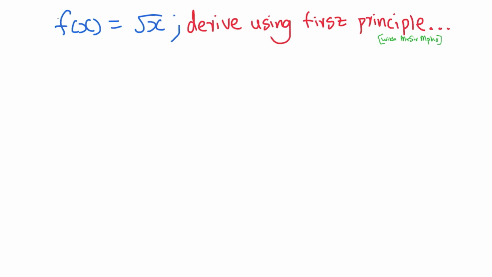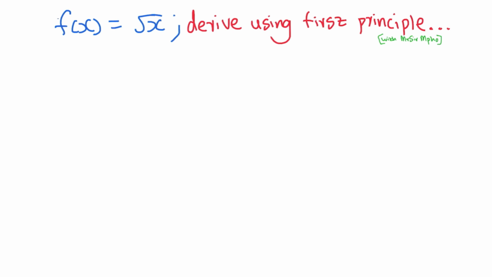So we have f of x equals the square root of x. The question is, how do I even derive this using first principle? Well, to be honest, first principle only uses a particular formula, and then all you have to do is substitute, then simplify, then cancel, eliminate h, and then boom, right? But with this, it's going to be a bit different. Let's see how that works out.